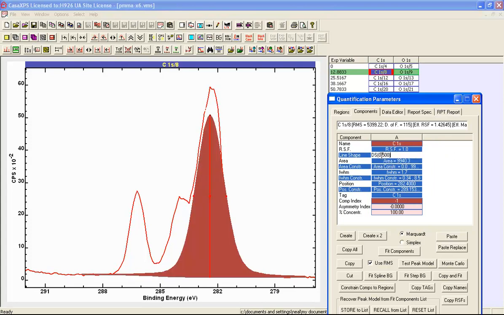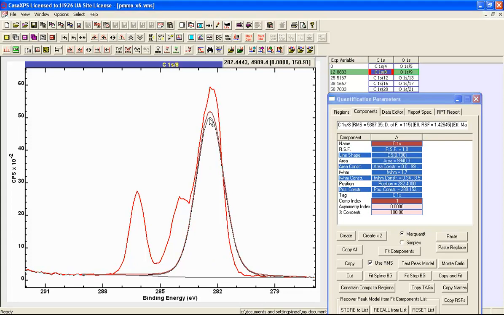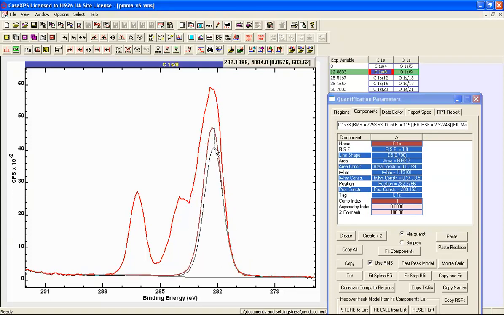So this is a Voigt function, and then I'm going to adjust the width of the Gaussian by increasing the value of this second parameter, which is the width of the Gaussian, and then I'm going to adjust the position and the width, and perhaps a little bit more here. And the idea is that I want to position this peak in such a way that it is representative of the CH peak in polymethyl methacrylate.